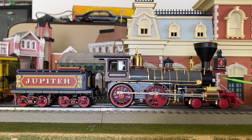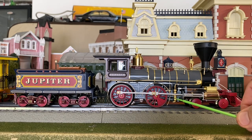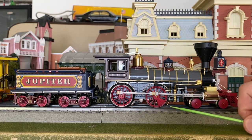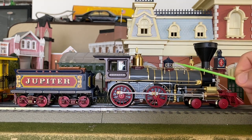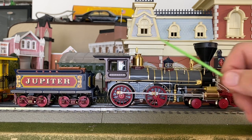They both have magnetically opening boiler front doors. And the number plates are actually brass, with the number 60 on the Jupiter and the 119 on the Union Pacific. You have your brass crosshead pump, die-cast metal side rods, wheels, and you do have some gold pinstriping and leaf work on the sand dome, as well as the bell lanyard that both locomotives have, turned brass bell, and a turned brass steam dome.